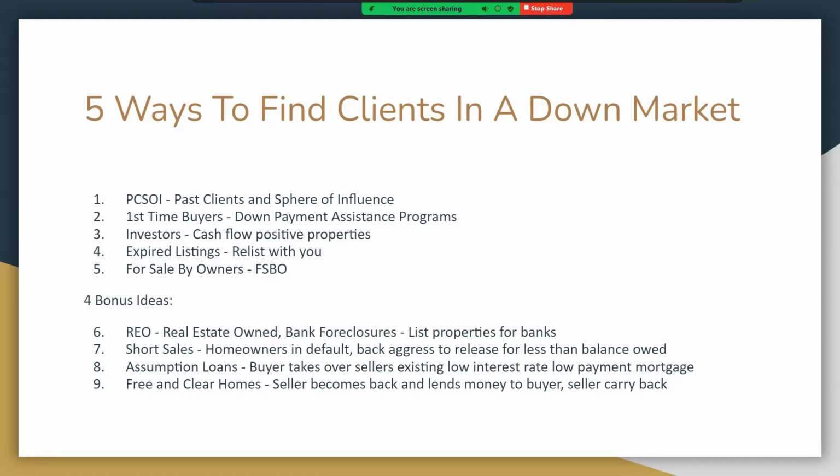That's where the seller becomes the bank for the buyer. And so the buyer puts down a bit of cash, they negotiate how much, and the seller becomes a bank for either a first or a second. So you could have a first come in and cash out the seller partially, and then the seller takes on a second. You have the seller take on the full first. It just depends. They become very creative. And then the terms are very interesting.